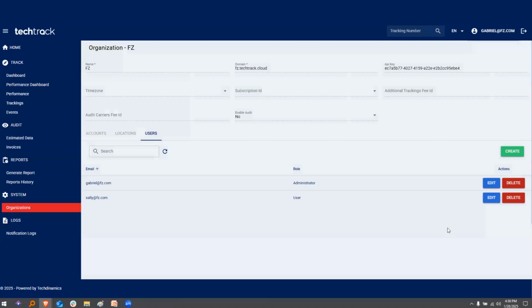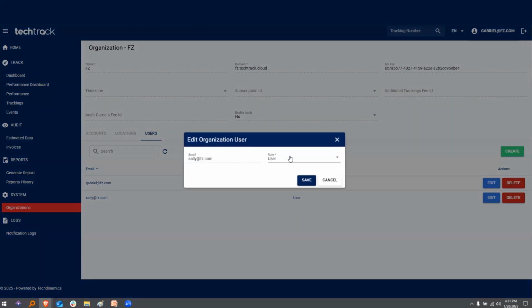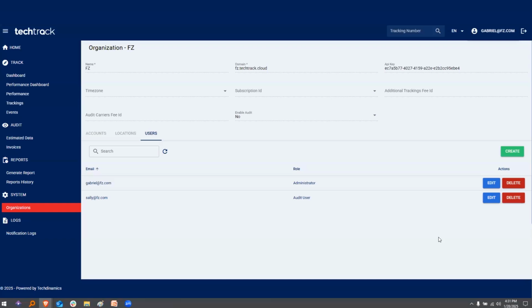Or if our team, as part of the migration, defined it as user, because we don't know who gets access to audit or not on your side, you should redefine the permissions here. So maybe if Sally is an audit user, but in the migration it was defined as a regular user by the migration element and our team, then you can perfectly say, oh no, Sally is the auditor. She needs to have access to tech audit. Cool. You just come over here, upgrade the access to audit user and save it.